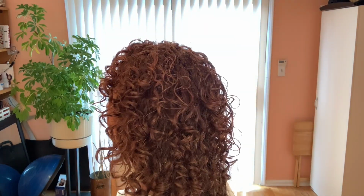So, let's take a look. Let's take a look. There's frizz. Yes, there is. But is it enough that anyone else is going to look at my hair and go, ew, she needed to redo her hair? I hope not. Unless it's another curly. So here, let's take a look.